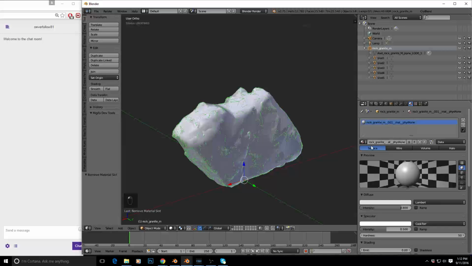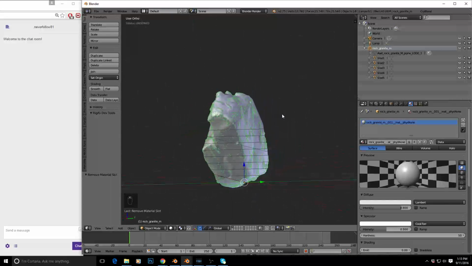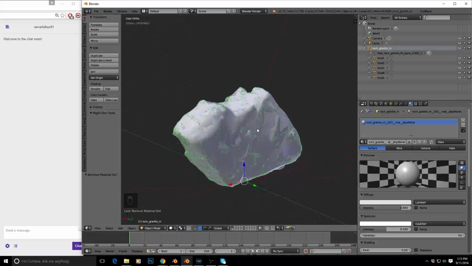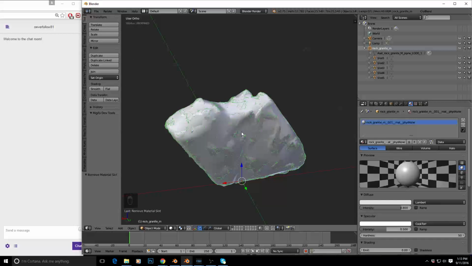Okay. So let's do a quick export just to see if it works, and then we'll come back in and add the proxy, which is very simple. A good advantage of this rock is that it's pretty much rectangular, and also pretty small, so we'll try and keep the proxies for these as a primitive.